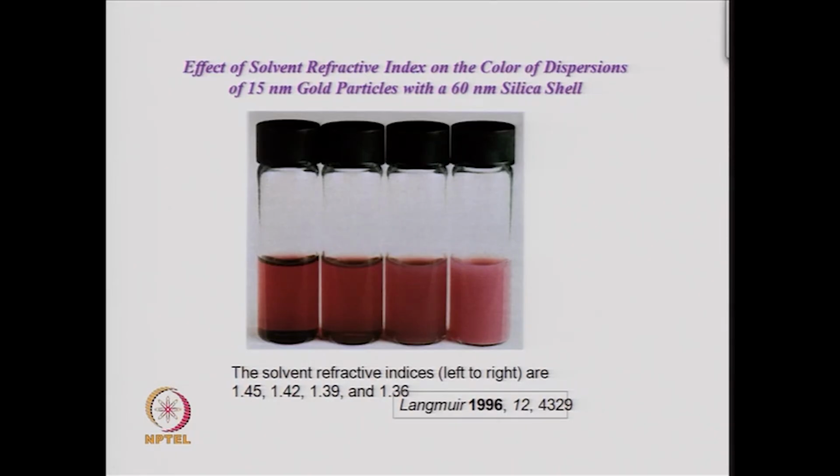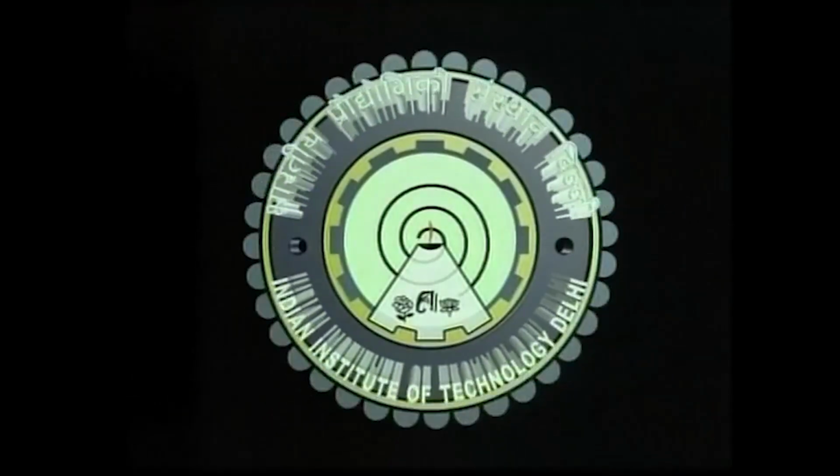So, with that we come to an end to today's lecture, and this was the 10th lecture of module 4 and the second lecture on optical properties. In our next lecture we will complete our study on optical properties of nanostructured materials, and that will be our 11th lecture, and then the 12th and last lecture of the module, and the last lecture of the course, will be on mechanical properties of nanostructured materials. So, thank you very much, and we will meet for the next lecture.